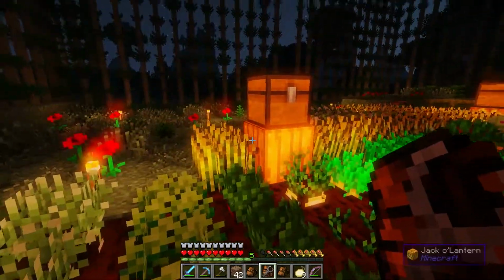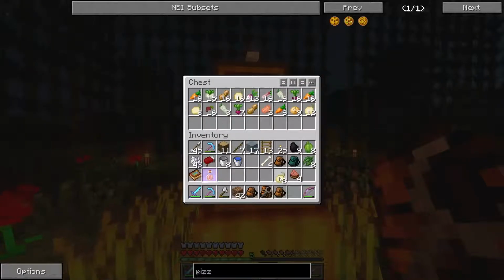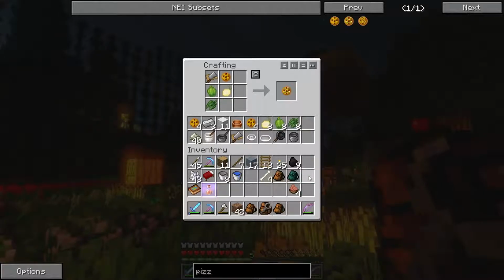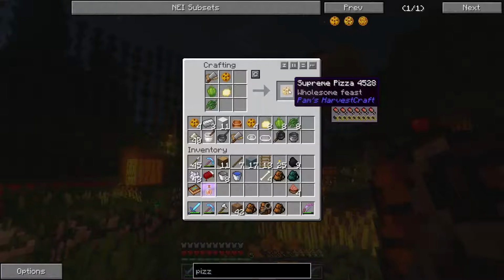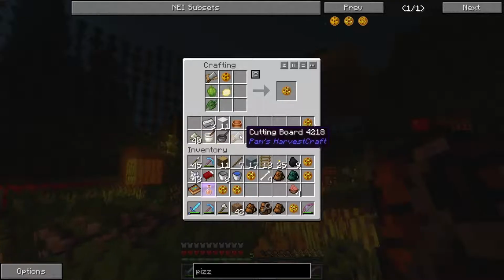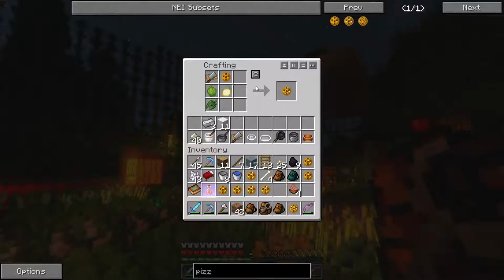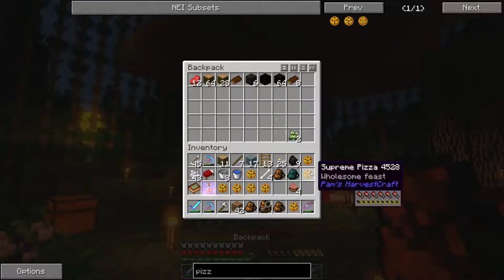Alright, what's next? We need bell pepper, onions, and spice leaf, huh? Shouldn't be a problem at all. Bell pepper. Spice leaf. And that's garlic. Where are my onions? Onion, onion, onions. Nope. Where the heck are my onions? Potatoes. Well, okay, let's just get them over here. That should do. Look at all those onions.